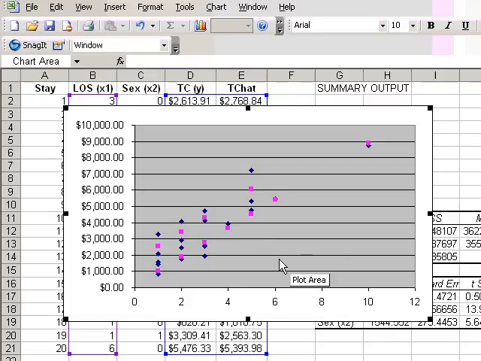And if we look at this chart, we see the blue dots, which represent the actual data, and we see these pink dots, and what the pink dots represent are the predicted values of y.